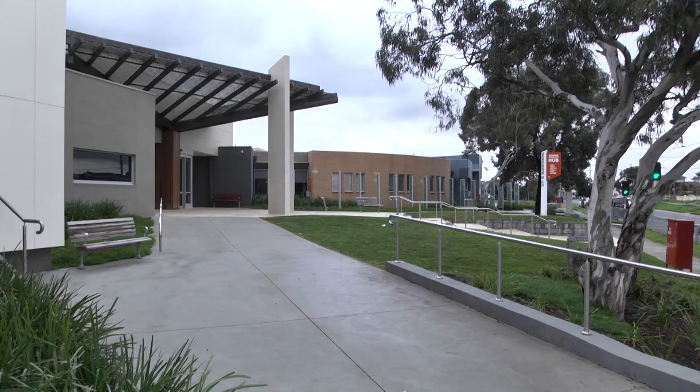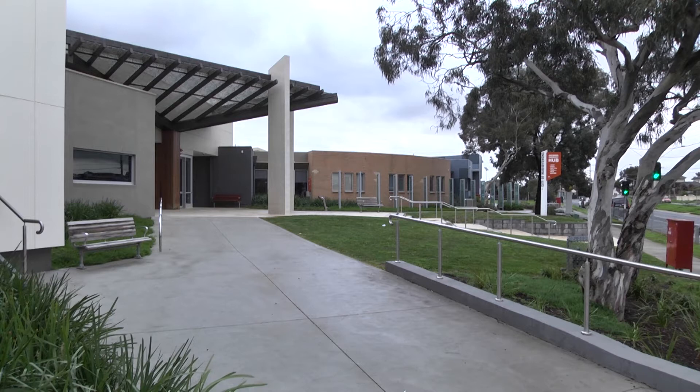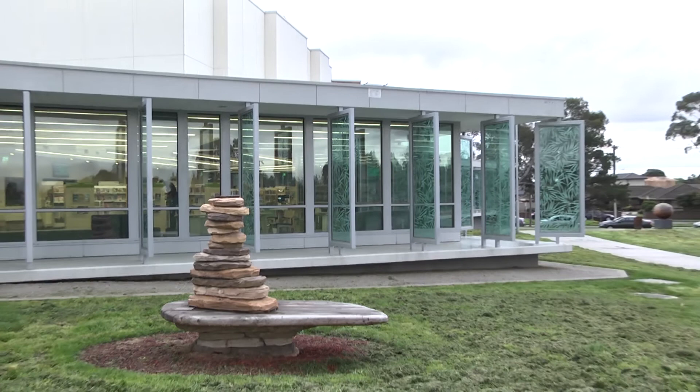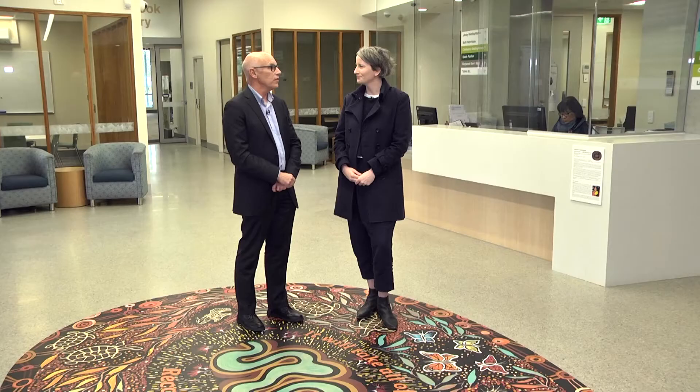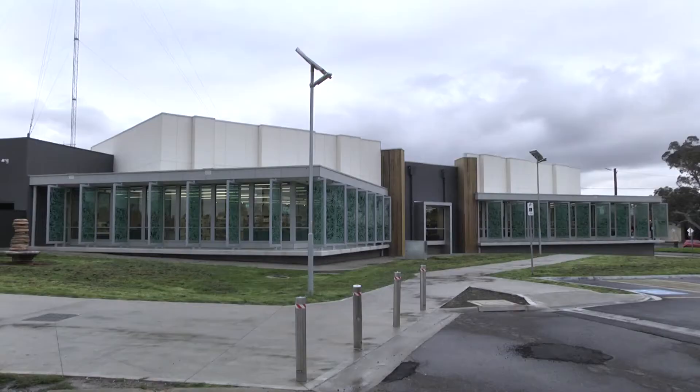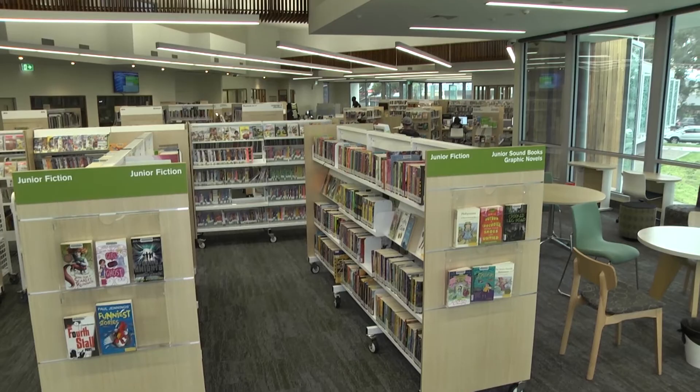This central hub allows all people to overlap and engage and connect with other components within the centre, so it offers diversity and variety. The existing levels were set by the existing building, but we saw that as an opportunity for the building to sit in a prominent position. With the glass screens, the library allows people to sit within the building and oversee the community, reinforcing a sense of a safe environment while learning, improving education, and attending community health.